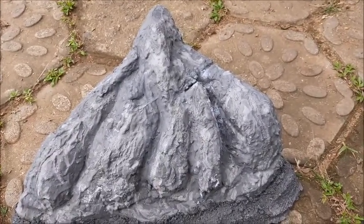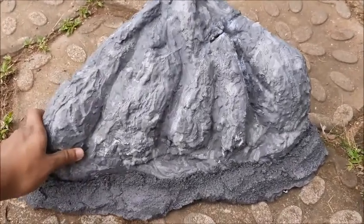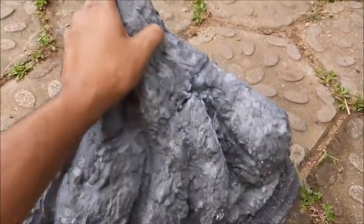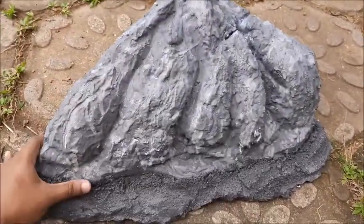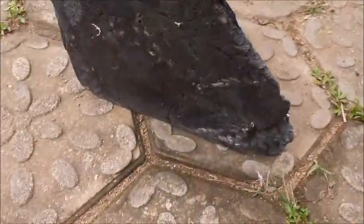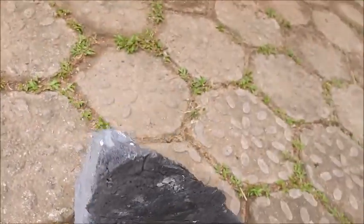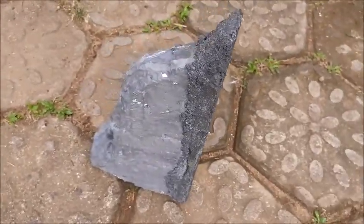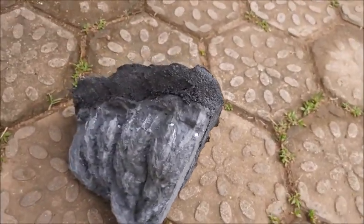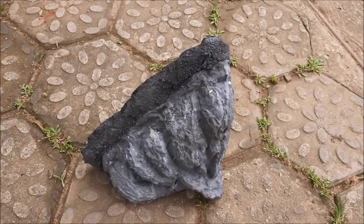Keep the rock to dry for a few days. This is after 4 days. Now it is completely solidified. It is very heavy also. Now it will sink in the water. You can see the base and the top part of the rock. Now it's bonded properly. Now it's completely a single unit.